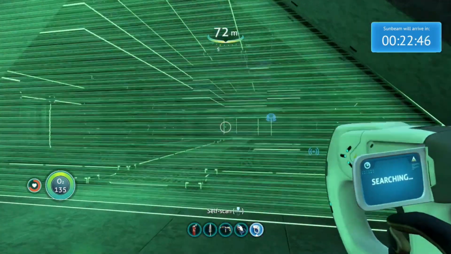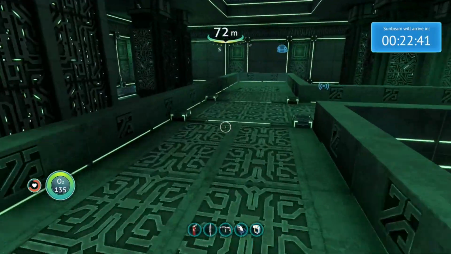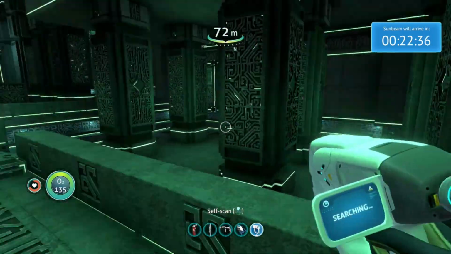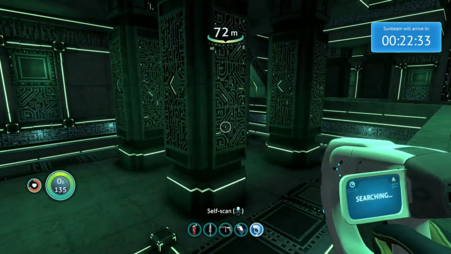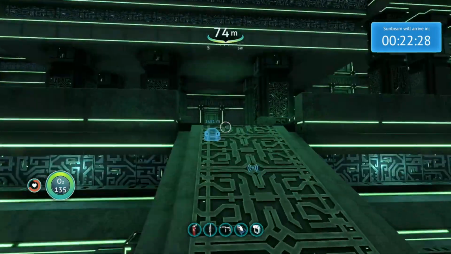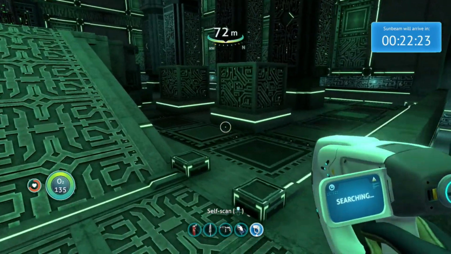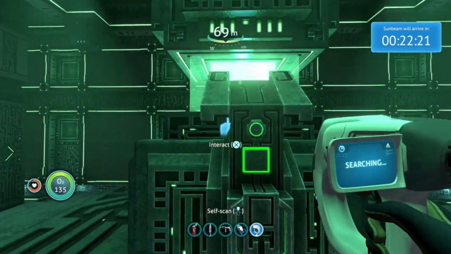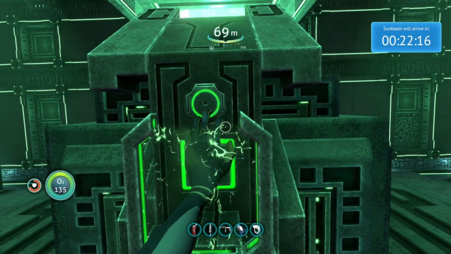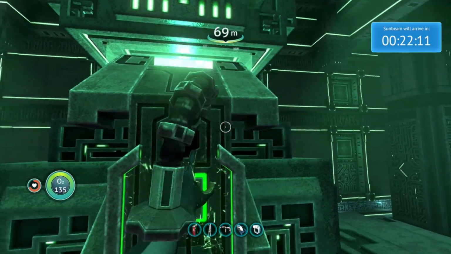Blip. I guess that's just for aesthetic. Is there anything to scan around here? Because that's what I'm looking for now, is just scannable things. Boop! Uh-oh. Sir? Please no. Oh!